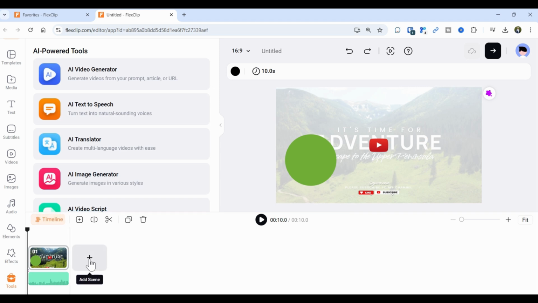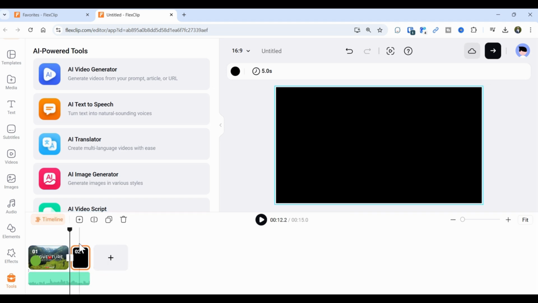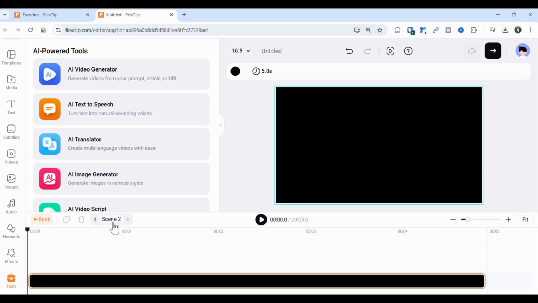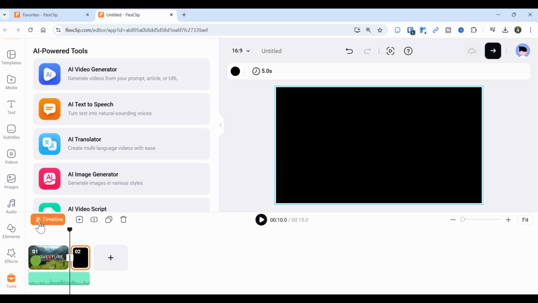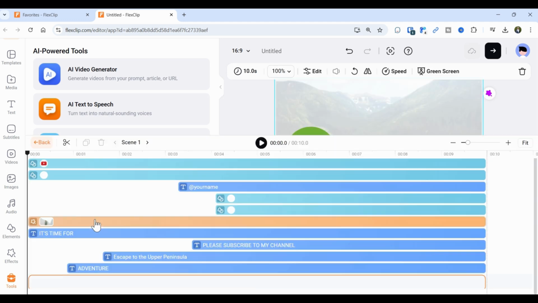Now if I add a second scene here, that shows the timeline, shows the first and second scenes, but it didn't show any details. If we click on timeline, and now it's on scene 2 and there's nothing there. So when you're working on a specific scene, it's best to be in this mode where you click on timeline and you select the scene you want to work on.